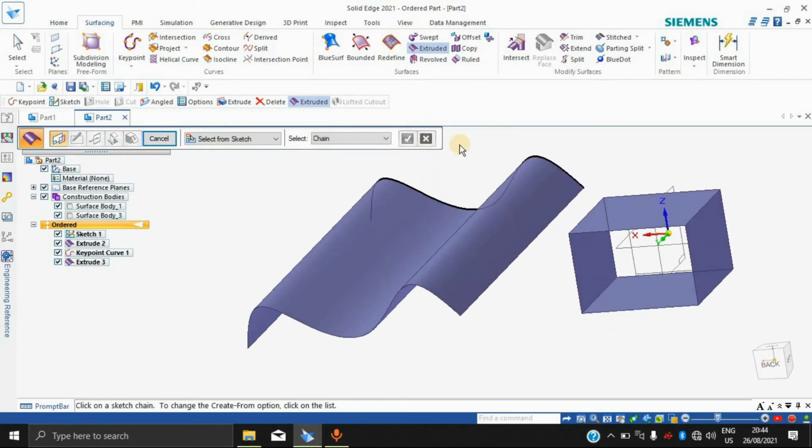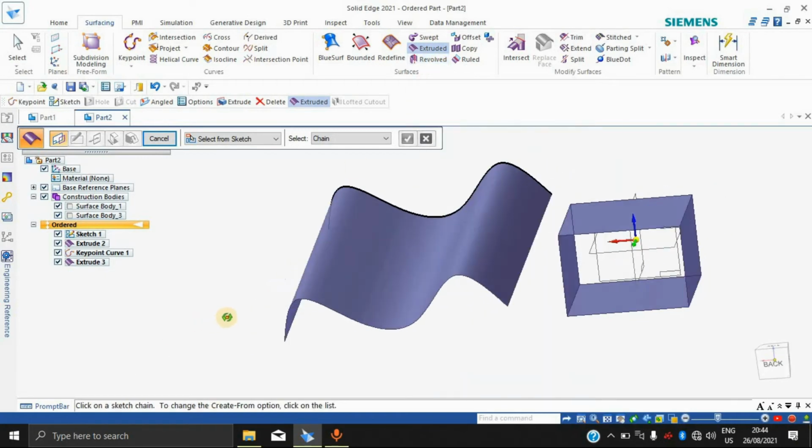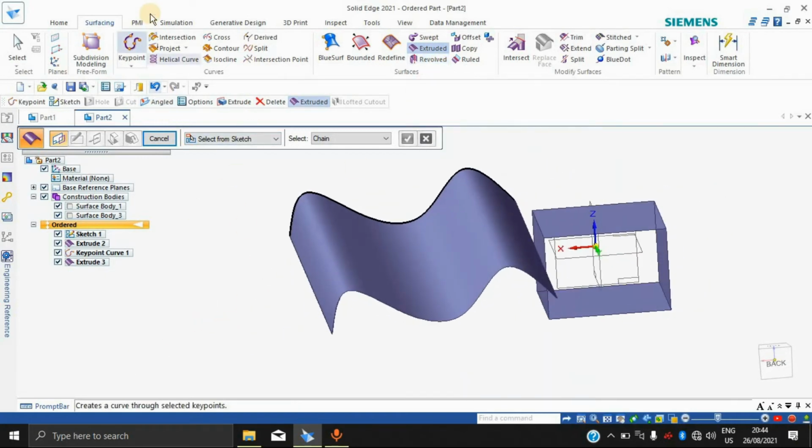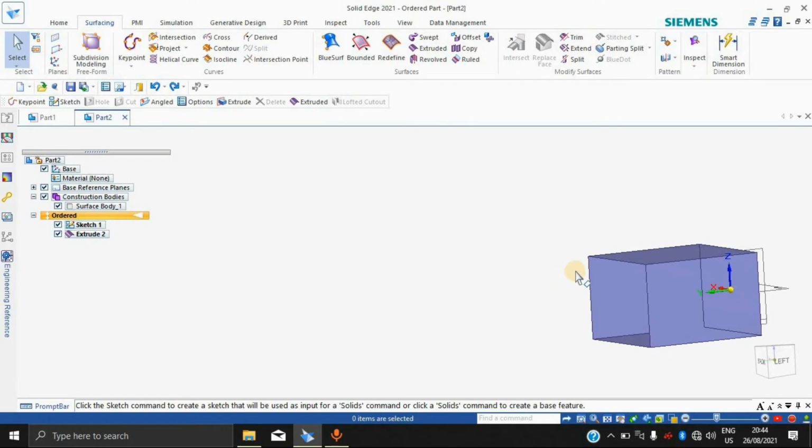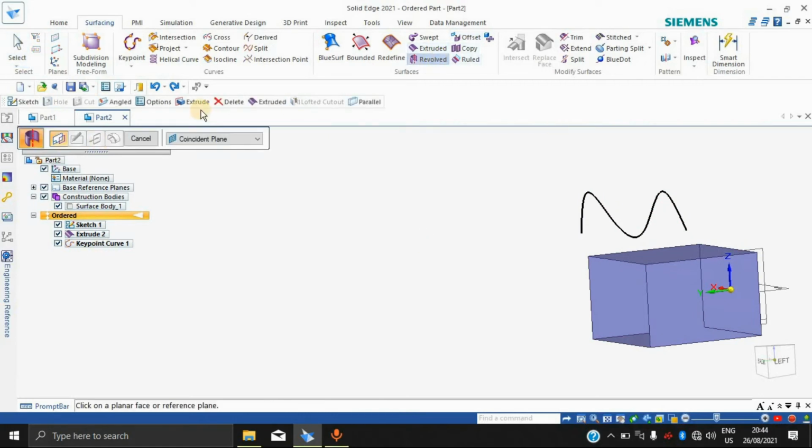Now sometimes we want a revolved curve. A revolved curve is a very different thing. So what I'll do is undo all these, or I'll just use this curve. I'll click on revolve and select from sketch.